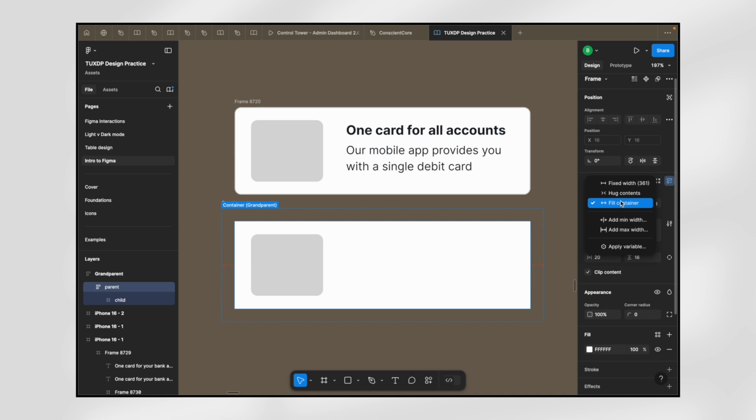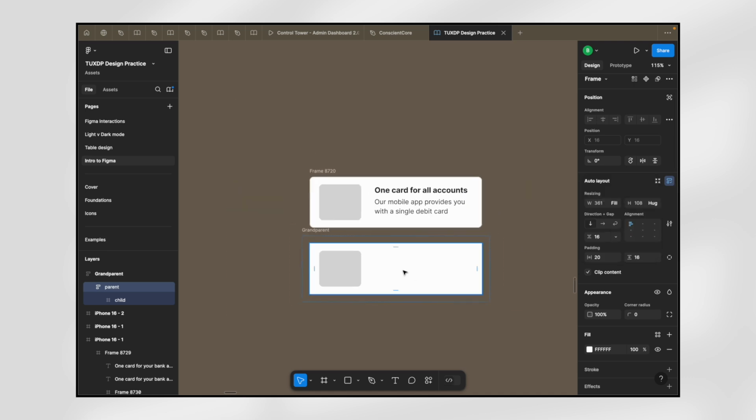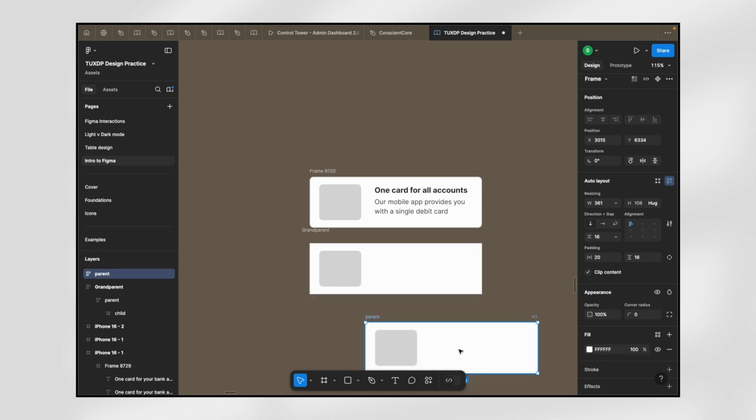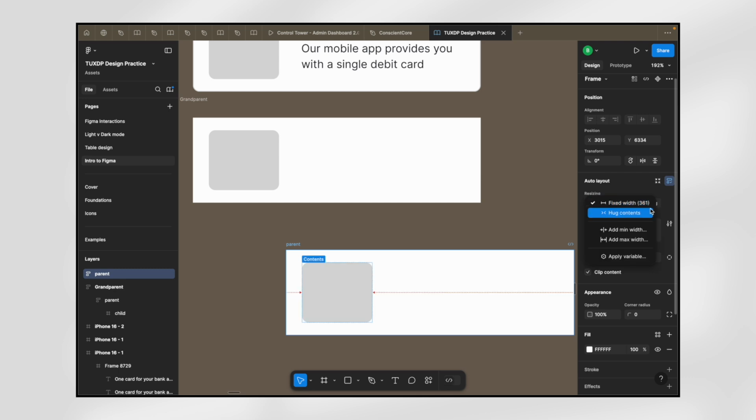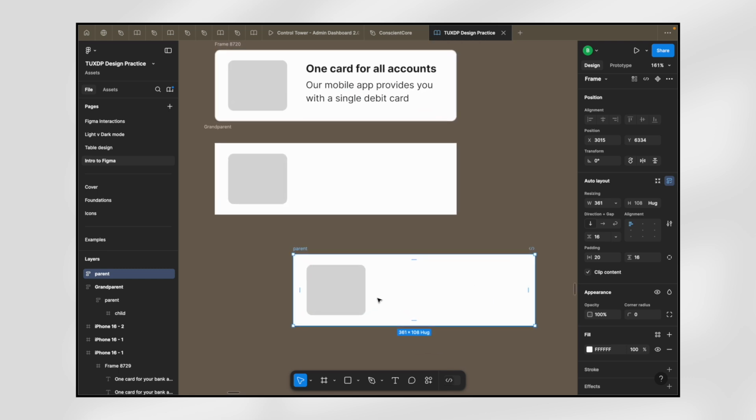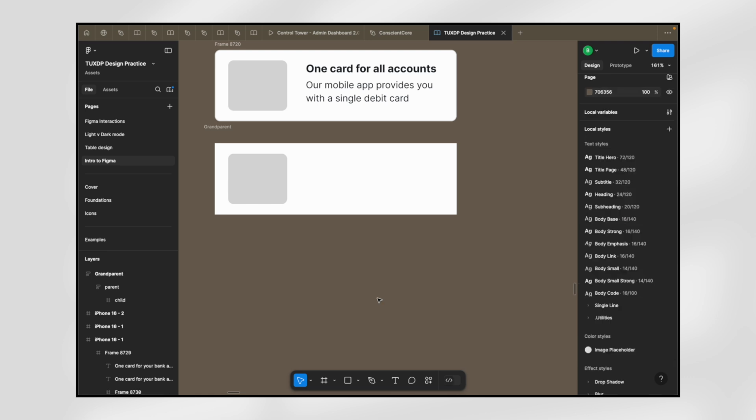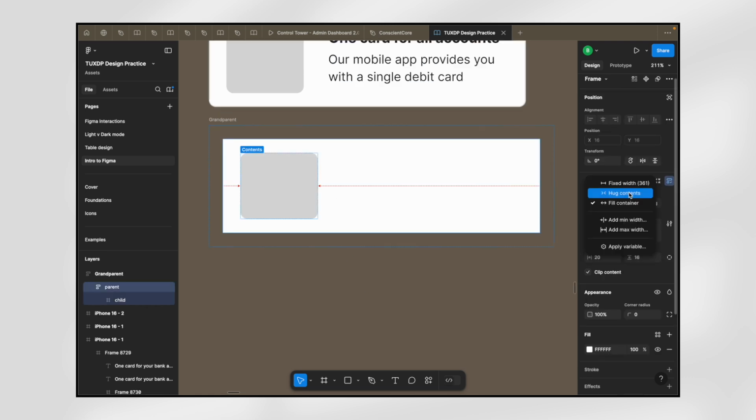So before, fill container was not showing. If I remove this parent or make a copy of it and bring it out, can you see the parent is no longer under the grandparent? You will see that you will not see fill container because there is literally no container to fill. That's what it means. So fill container only appears if there is a container to fill, and you know a container must have either a fixed width or is filling another bigger container, a bigger parent, a grandparent. That's what it means. Let me delete this. So all content just means hug whatever is inside, like just maintain your natural size. Okay, yeah.